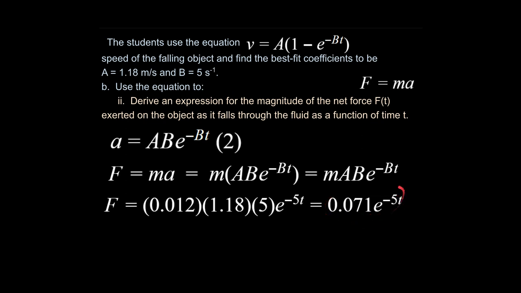Now I should clarify, this is going to be the force that the object experiences as a drag force. There is another force. Think about what the other force is going to be. That's going to be gravity, right? So gravity's pulling it down. This is the drag force that's going to work in the opposite direction of motion, kind of like friction does. And so that'll all be going up.